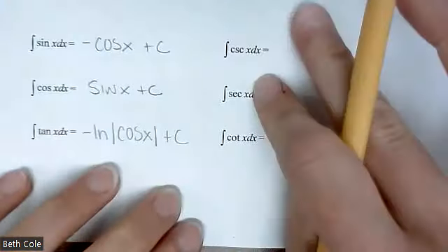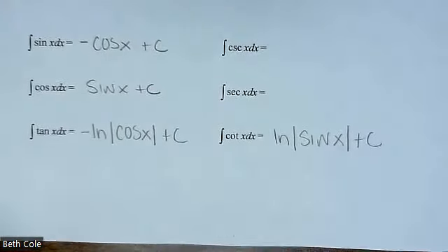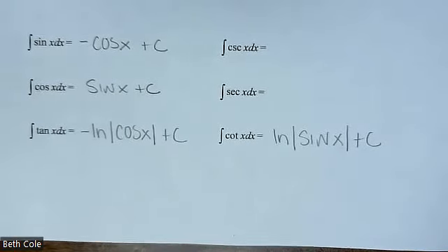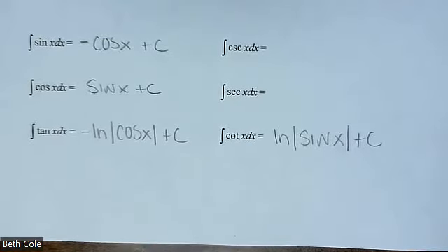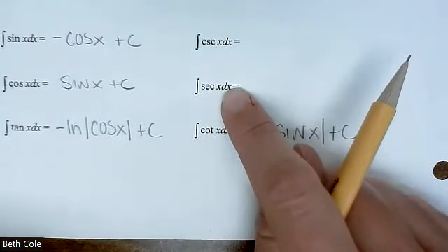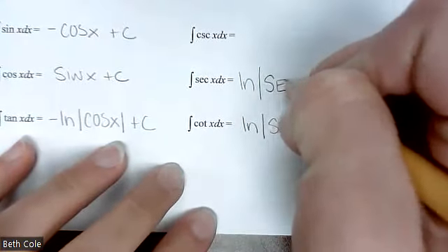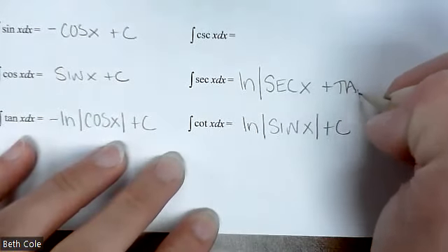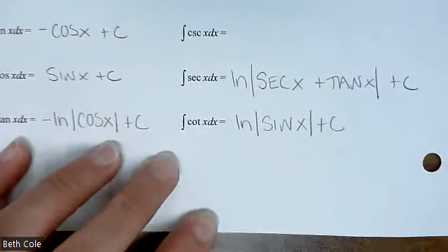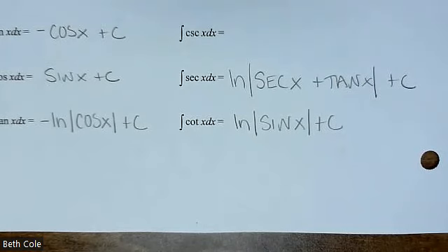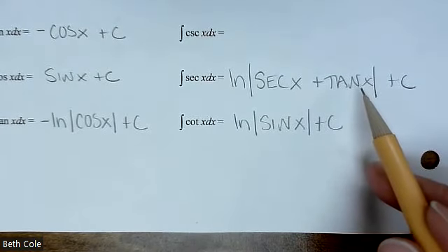Okay, these two, a proof exists. I don't know what it is. You are welcome to Google that. I have before. I don't think it's pretty. All right. So these two I do just memorize. Who is secant's buddy? Secant goes with tangent and still the same. Good. It's ln absolute value secant plus tangent plus c. Again, you're welcome to do with that what you want. I'm showing it to you. I feel like I've seen that one once on a multiple choice.